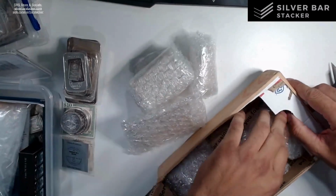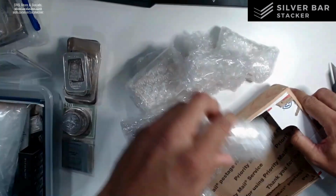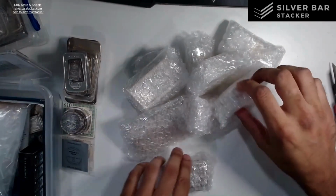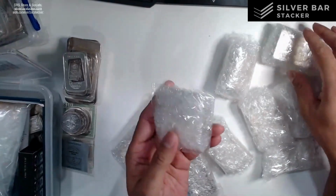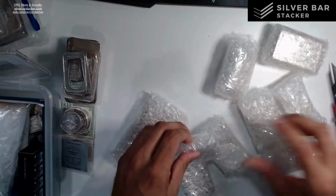Now, the pieces that I was able to manage to grab, at least in this first lot, are very, very special because a lot of these are things that I've never seen personally. So let's go ahead and take a close look at these and see what we got here. Now, we've got some larger chunkers here, and then we've got some flatter bars, and we've got some smaller packages here. So let's go ahead and open one of these small packages and see what we've got here.